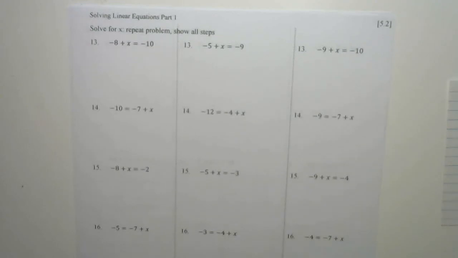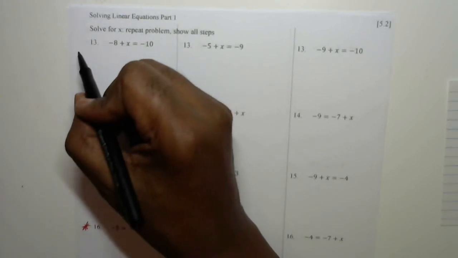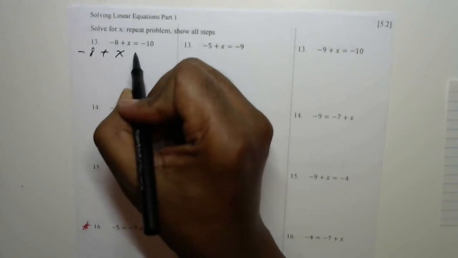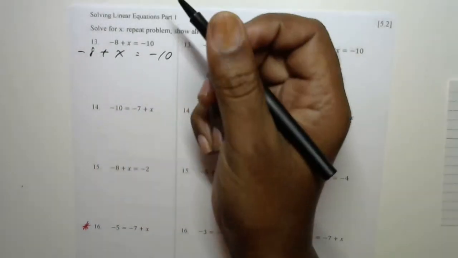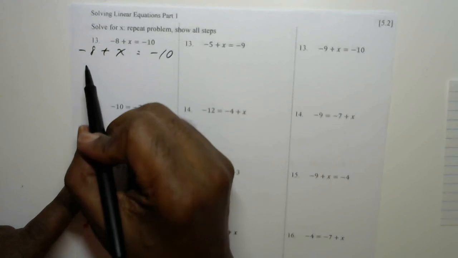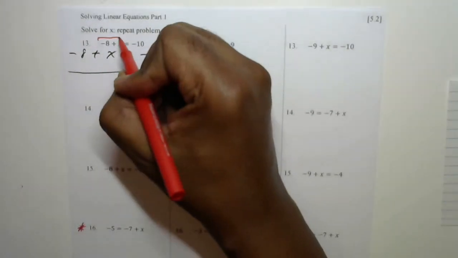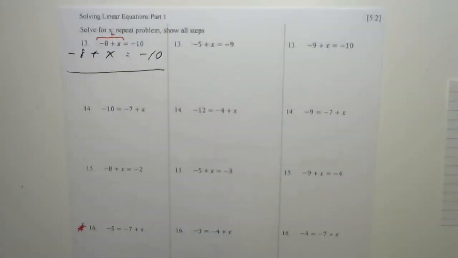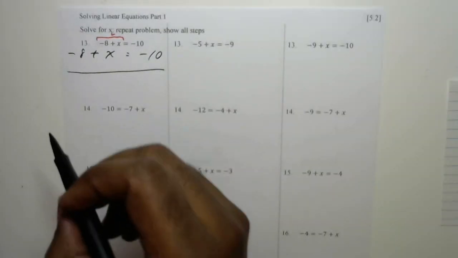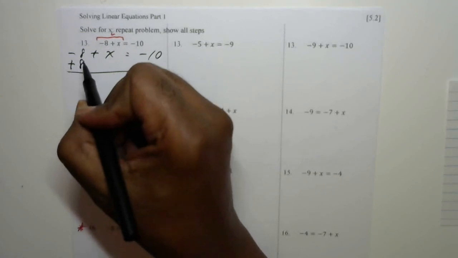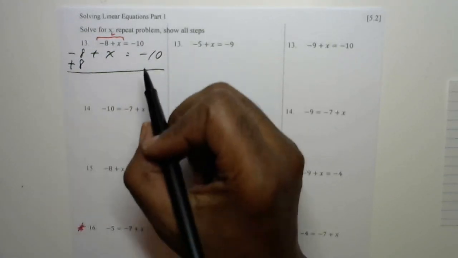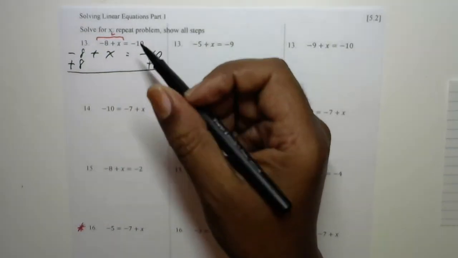All right. Next, number 13. Let's put a little note here on 16 so I know to lift the paper up. Okay, what we have here is -8 plus what number would give you a -10? For this one, this is a left side problem. The x is on the left side. So we need to get rid of the number on the left side, which is a subtracting 8. So we're going to put an adding 8 here. And what we do on the left side, we're going to put another adding 8 on the right side.